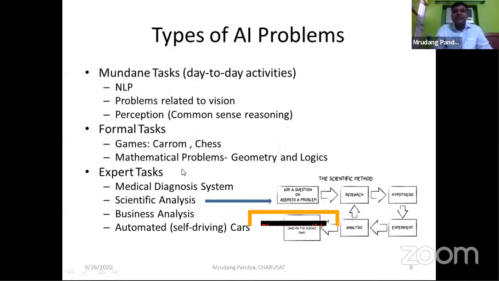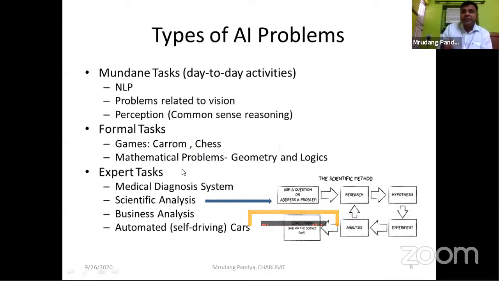So that is a basic scientific analysis done by us. The same thing, a computer can perform by itself, right? So that's the task. Nowadays there are lots of scientific analysis tools, like based on your paper abstract you can find related journals to publish, right? That kind of thing. For business analysis also, you can find lots of ready-made software.